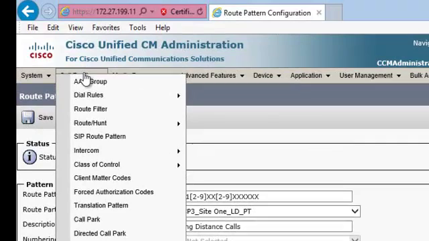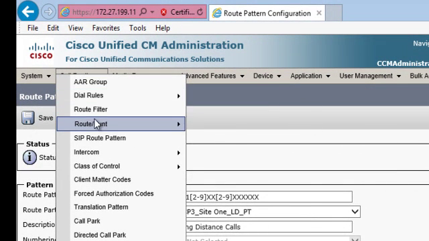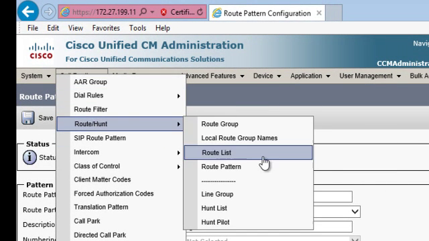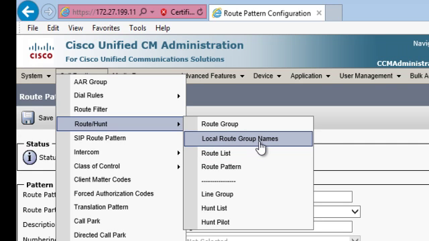So our route patterns will typically talk to a route list, and the route list will contain a group, and that group will contain devices.